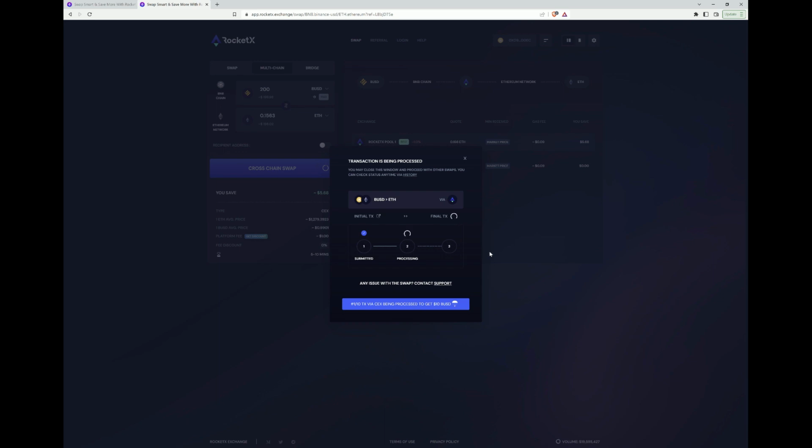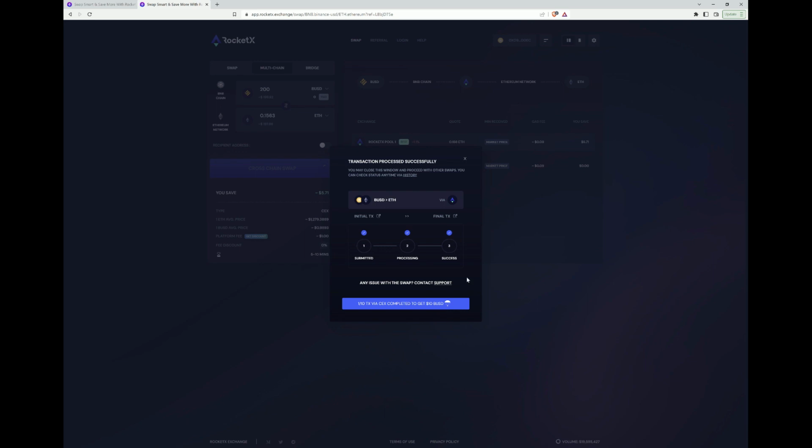It's showing you the process of the transaction. Obviously in this stage it's been submitted. Step 2 is for it to process, and step 3 will be the final transaction. Also note they're running a promotion. This is one of 10 transactions where you use it via a centralized exchange, and once you do 10 of 10 transactions, you'll get 10 BUSD.